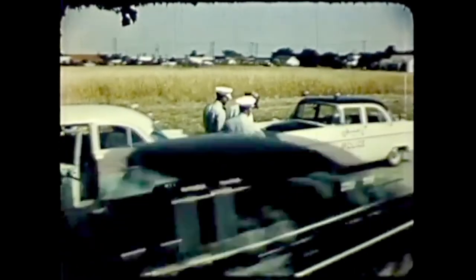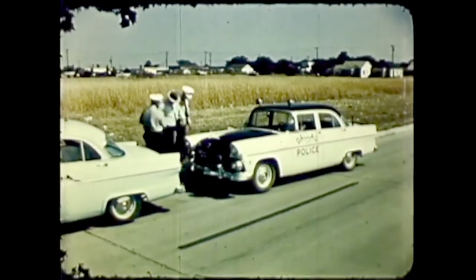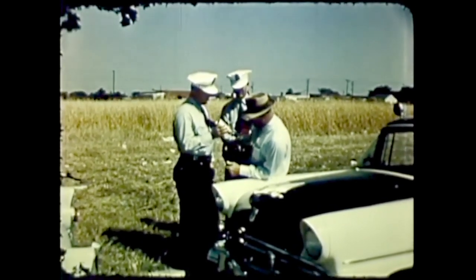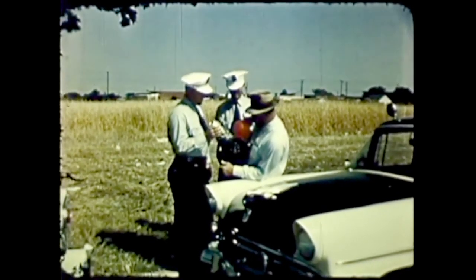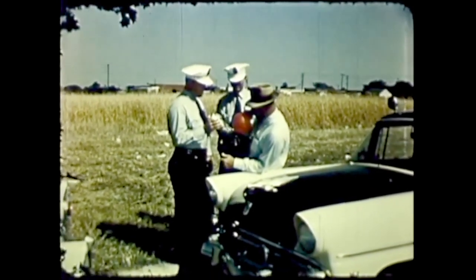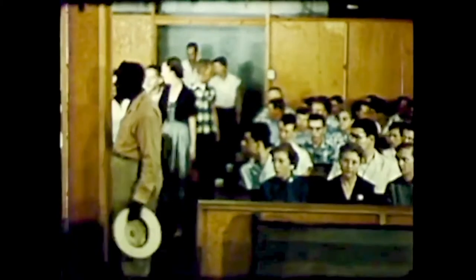Helping clear the log jams in the field of enforcement is the Internal Law Enforcement Committee of the Citizens Traffic Commission. This committee, working closely with various law enforcement agencies, sees to it that the guilty are punished and that citizens charged with minor violations are handled quickly and courteously.